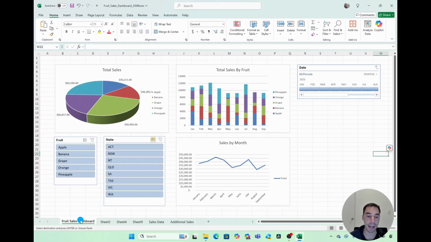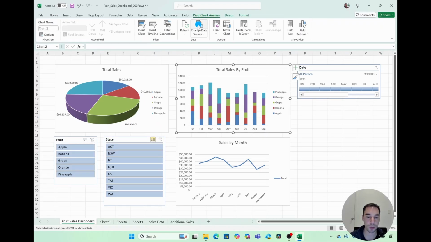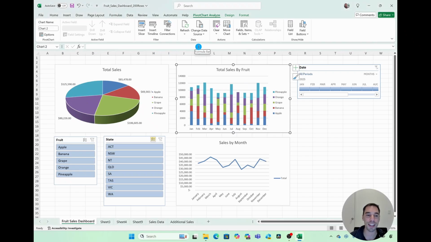Then when we go back to our graph, we're going to select on one of those pivot tables. Then under the PivotChart Analyze option, we're going to drop down the option of Refresh and select on Refresh All. And you'll see here that information updated. So now we have the sales for the entire year from January all the way to December. So really, really cool. So let's go ahead and start tidying this up so it looks a little bit more like a dashboard and a little less like an Excel workbook.